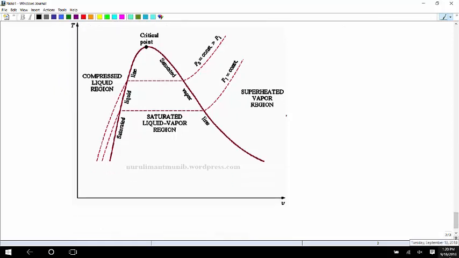Okay. So this is what the diagram looks like. And if you look at the thick line, it's a picture of that vapor dome. So you have compressed liquid, the liquid region on the left. You have the saturated liquid on the left side of the line, critical point. And then on the right side of the line, you have saturated vapor and then superheated vapor. And to understand what material would do as you change the temperature.